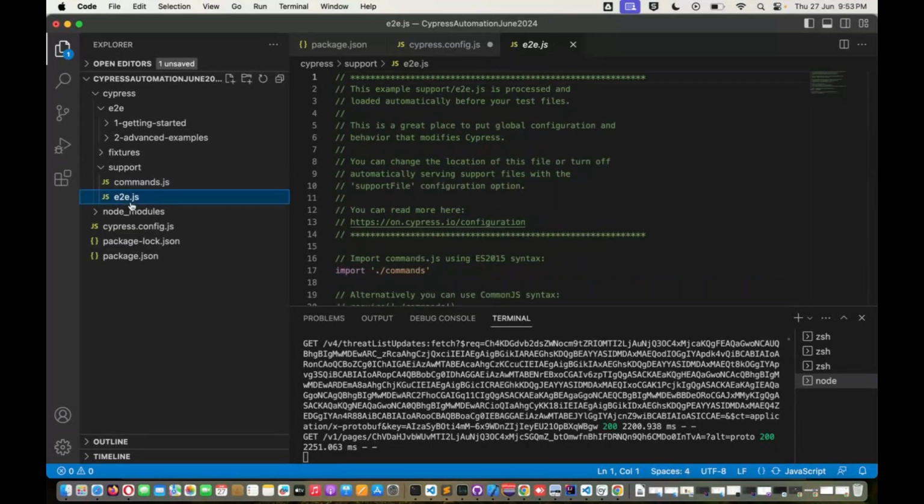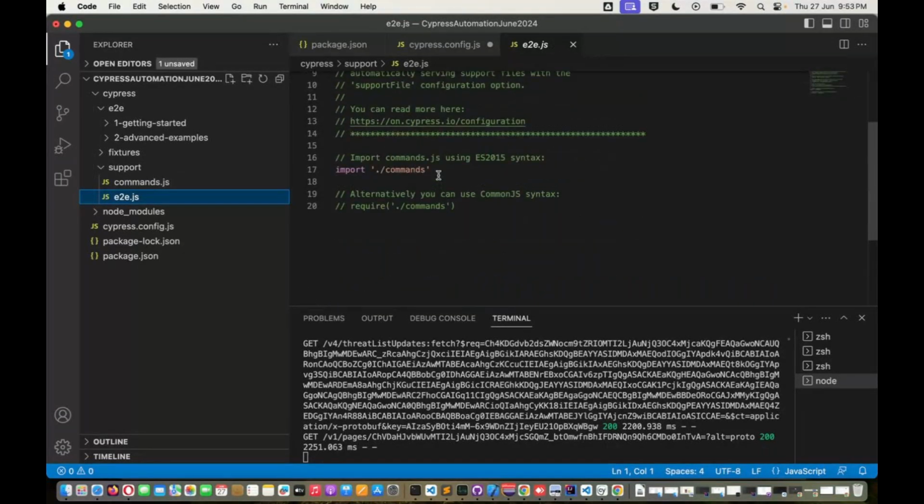Okay, and e2e.js is responsible for, let's say, if you have some import statements, right? What we have in our Selenium, such as java.util, let's say HashMap, whatever we are using, right? For that, we write the import statement over here instead of writing it inside our individual test case. That's what it is saying. You can write it over here, so that it will be applicable for the test cases which you are creating inside E2E, end to end.